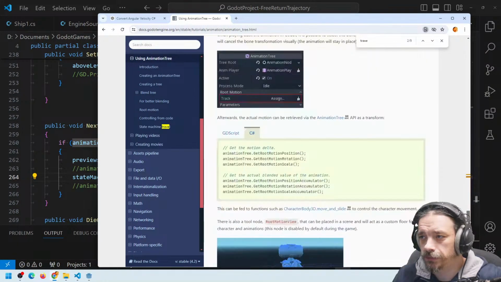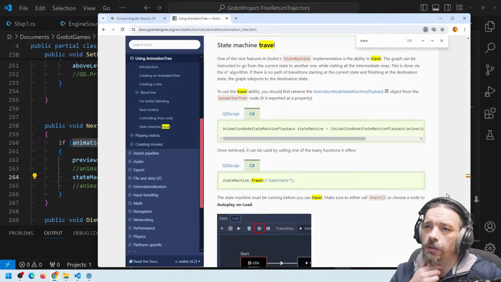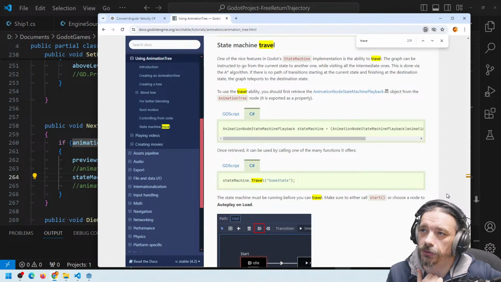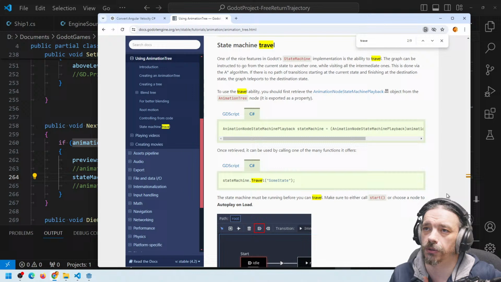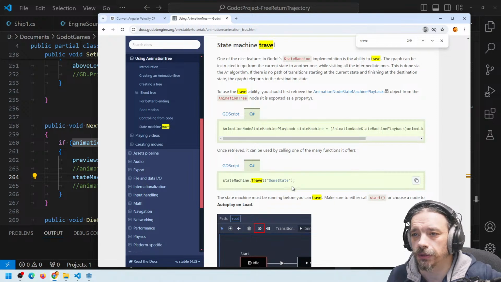Where is travel? State machine travel. One of the nice features in Godot state machine implementation is the ability to travel. The graph can be instructed to go from the current state to another one while visiting all the intermediate ones. I guess this is not what I'm looking for. This is done via the A-star algorithm, and so on. Travel some state, okay.